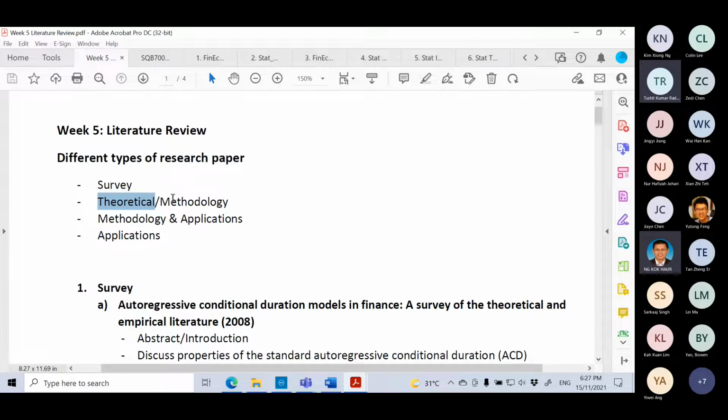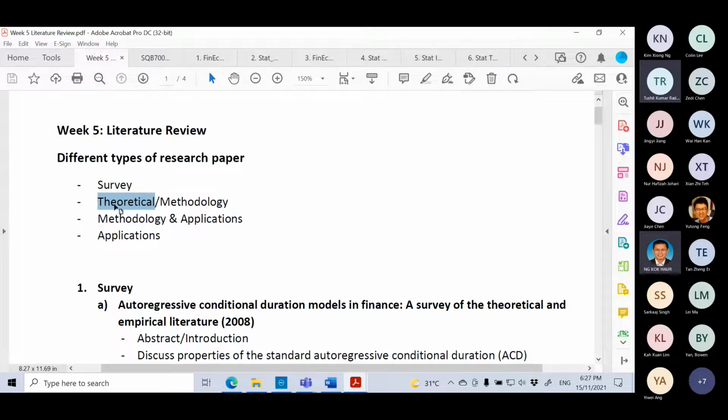So this one I group as the second type, where they only have very theoretical work. In some journal papers you can see that they have just theoretical work. They derive theorems, and then they provide the methods, how they want to work out a new distribution and how they want to work out new estimation techniques.